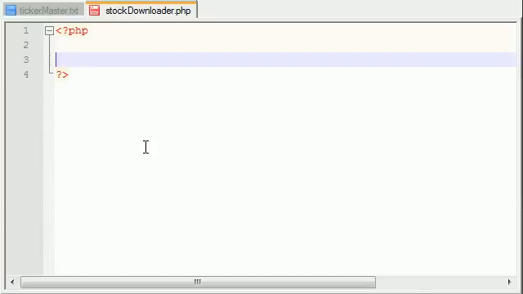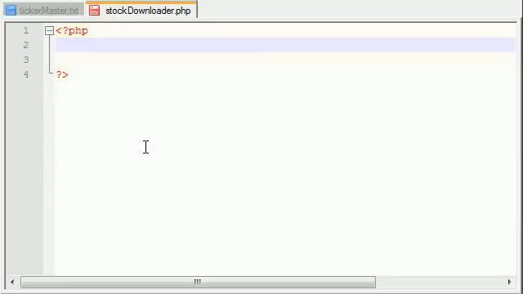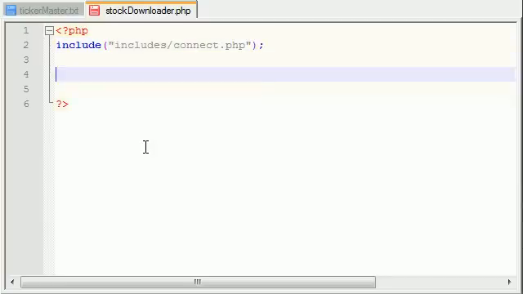The very first thing I want to do is put my PHP tags in. I also want to include the connection for my database. We're not going to be working directly with a database in this tutorial, but I don't want to forget it. To include your database, just write the path to it. I think my folder was called includes and my connection file was called connect.php. So now we're connected to our database, even though we really don't need it for this tutorial.